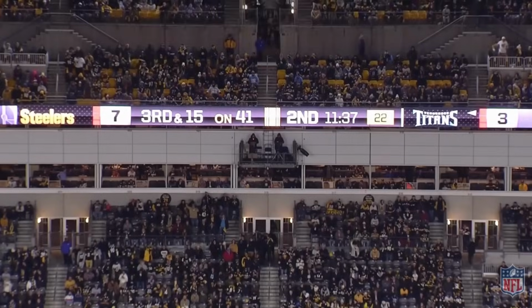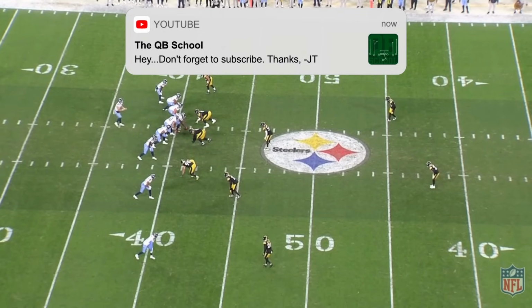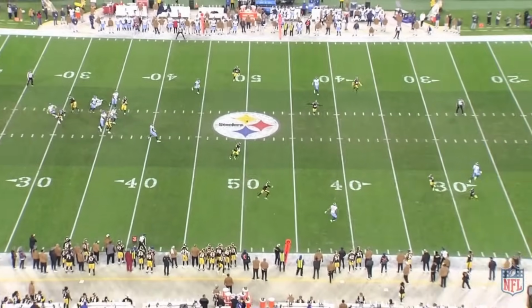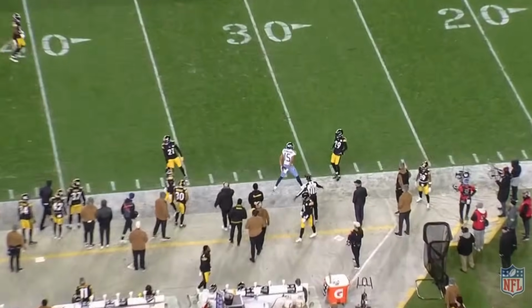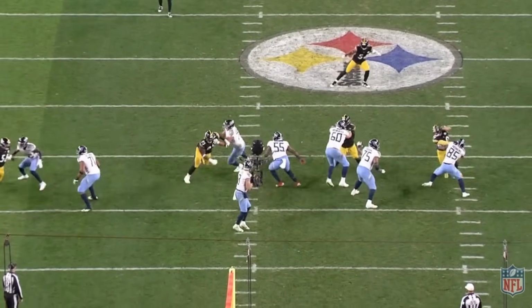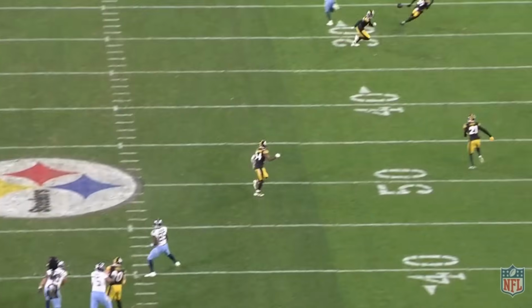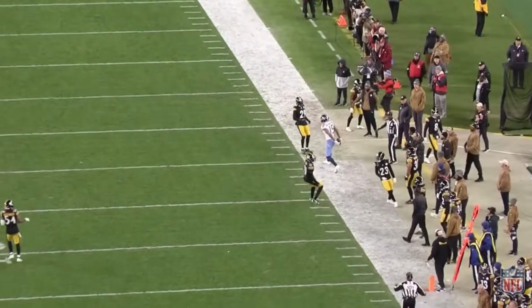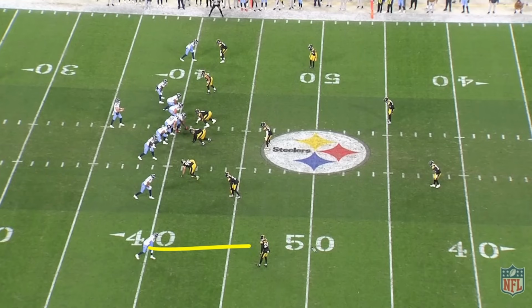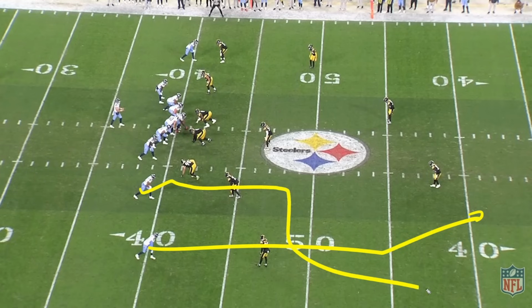Hell yes. Next one here, 3rd and 15. This is a hell of a play. We're going to hit the slot down here, what I'm going to call a little out and up, a little post wheel. Beautiful call, especially with the coverage they're seeing. It's a hell of a throw from 8 as well here. Again, got color bearing down on him, almost like a half jump throw. And that's pretty sweet. You can say whatever you want. Again, I think the strength and the way that he plays the position with explosiveness really comes through. Now, what I'm going to call this concept right here, post, and then set it up like he's running an out and then kind of up into the wheel.